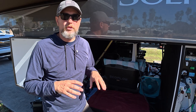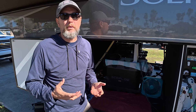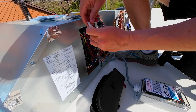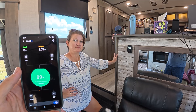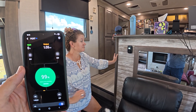Now granted, we're limited to 30 amps total, but for us, that's really not a problem based on how we boondock. I can run two air conditioners on this setup because we've got the soft starters installed. So let's go ahead and get these air conditioners started. You'll see here I'm actually already pulling about a thousand watts, but I think we'll still have enough room here to get two ACs running.